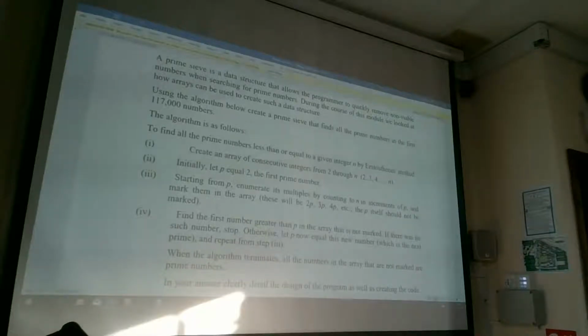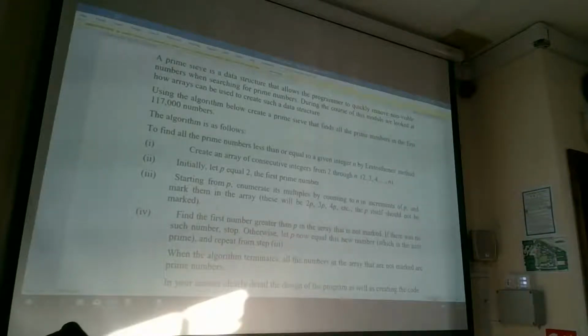What happens is when you come across a value that's set to true, you go from there to the end of the array, jumping up in increments of whatever that index is, and set every other value after that to false. Because if you find a number that's true, 2 is a prime number, which means that 4, 6, 8, 10, 12, 16, and so on, none of them can be prime numbers. No multiple of 2 can be a prime number. 3 is a prime number. No multiple of 3 can be a prime number, because 3 can divide into it.